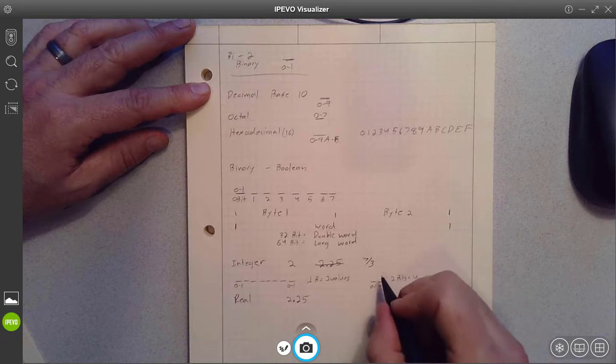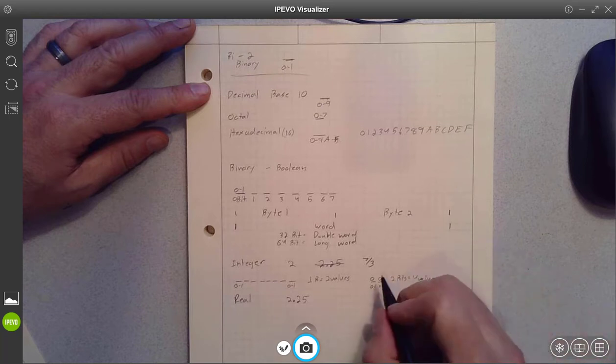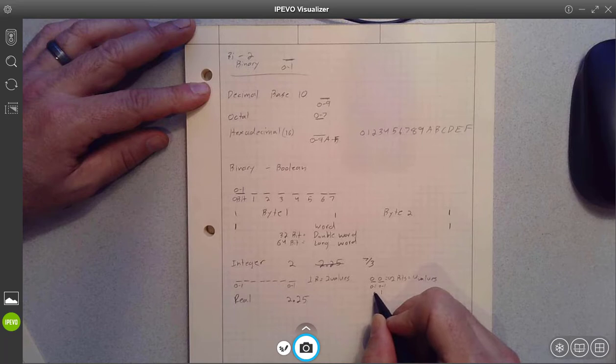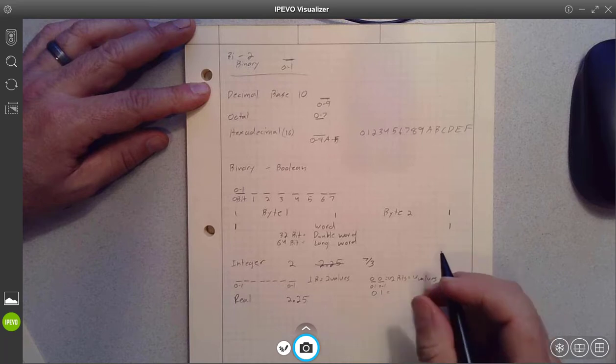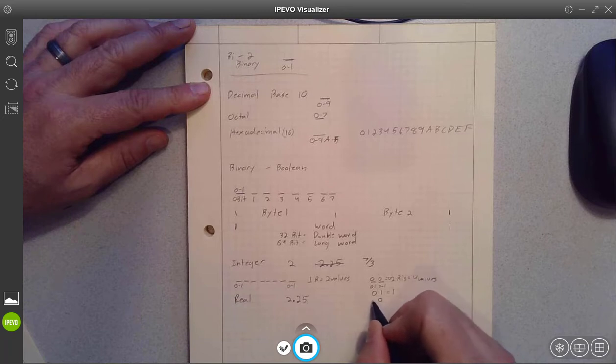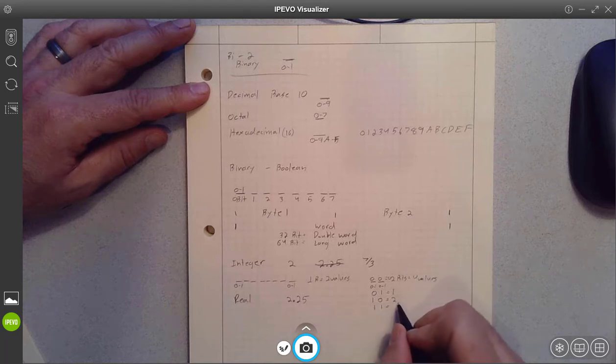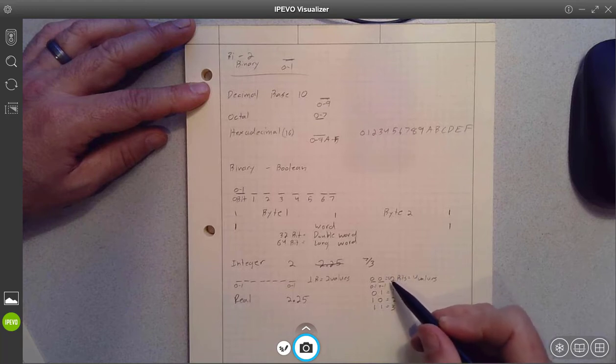Let's just look at some examples of that. If we have 0 and 0 in those 2 spots, that's going to equal 0. Then let's switch the first bit to 1. So now if we have 1 and 0, we would represent that as a decimal 1. And then we could put 0 in the first, 1 in the second, and that's going to be equal to our 2. And then the last option would be 1 in both positions, and that would be 1 plus 2 equals 3. So you can see there in 2 bits we have 4 possible values: 0, 1, 2, and 3.